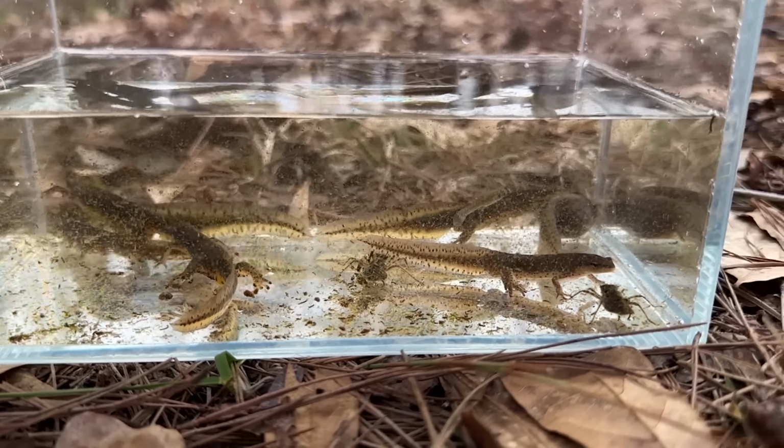All right, everyone. Well, it was a pretty successful day and night. Getting our first snapping turtle of the year was definitely a nice surprise, and our first yard snake of 2023 today. And on top of that, we accomplished the main goal, which was to see a lot of salamanders between the site that does have fish in it and the site that does not. And hopefully you guys see what I mean. The diversity in those fishless ponds is just incredible in comparison. Like the caddisfly larvae, many different species of amphibians breeding.